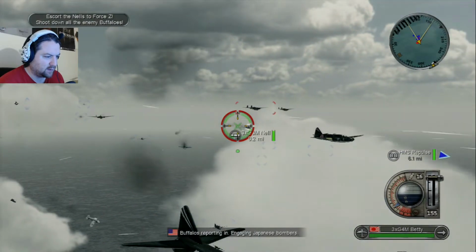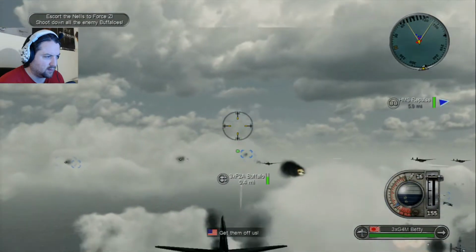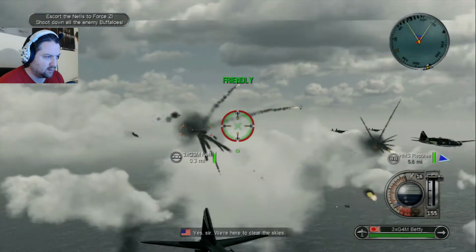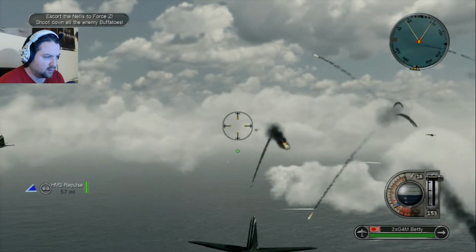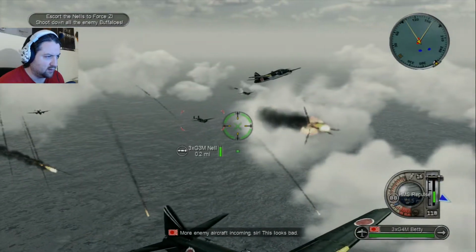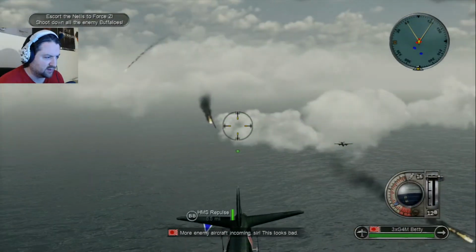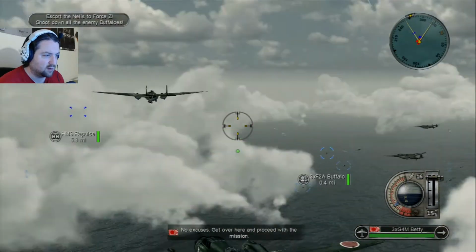Buffaloes reporting in. Engaging Japanese bombers. Get them off us. Yes, sir. We're here to clear the skies. Intercept was successful. Americans shot down. There's one over there. Aircraft incoming, sir. And one over there. And that one's down. No excuses. Get over here and proceed with the mission.